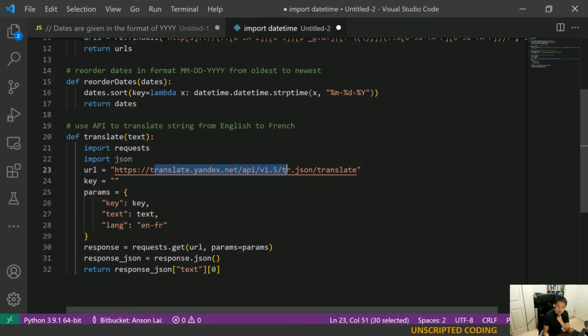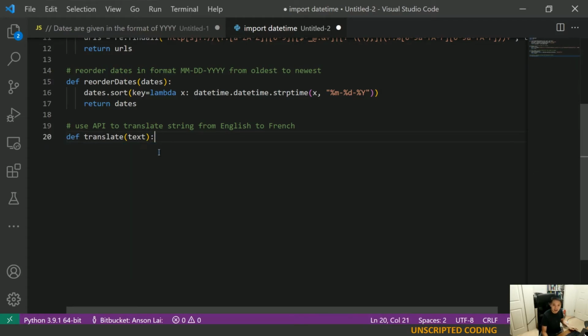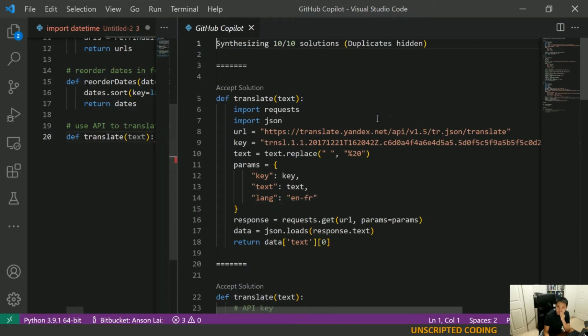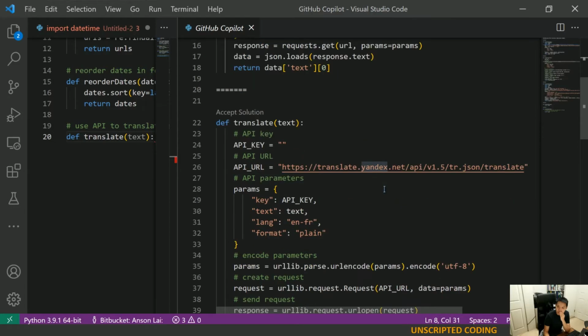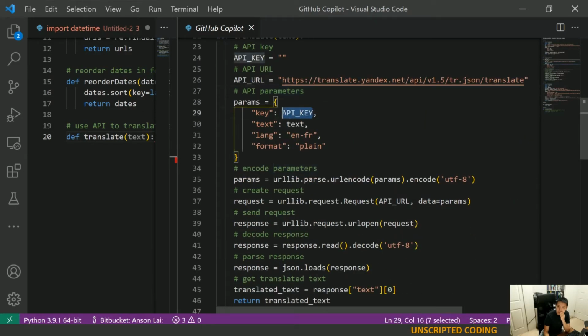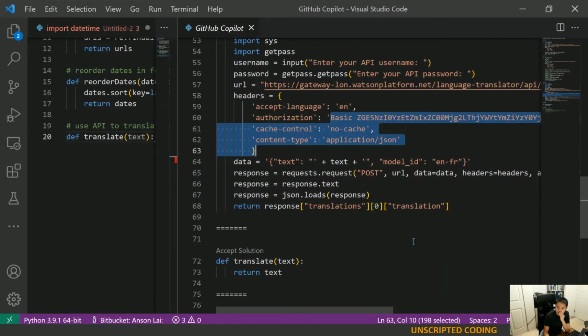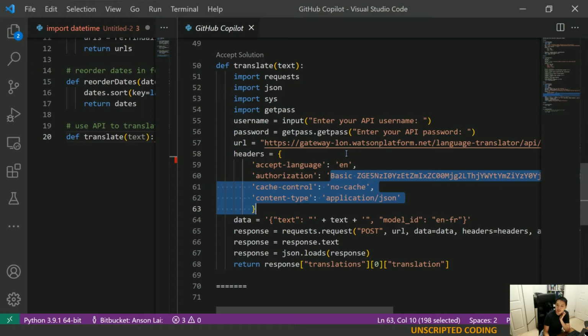If we wanted an API to translate from English to French, we have Yandex here. I am going to see if they have any other options. So Yandex, that one. This one's smarter. It uses an API key. So you are seeing things you probably shouldn't here.